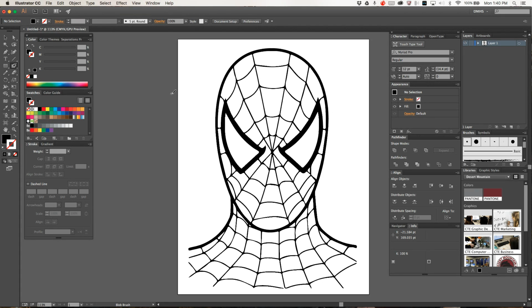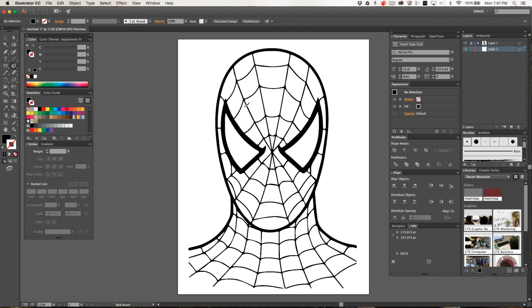One of the things that I like to do, and it's not necessary, but it works for me, is I have my artwork on one layer. Now, this artwork can't have any white filler, so it has to be just black lines. If it has white in it, what you're going to do doesn't show, so if you have any background with white, it's a good idea to get rid of that first. We've got one layer here, so I'm going to add another layer, and I'm going to drag it below layer 1, so I've got layer 1, then layer 2. I'm going to go ahead and lock my artwork layer so that I can't edit it accidentally.